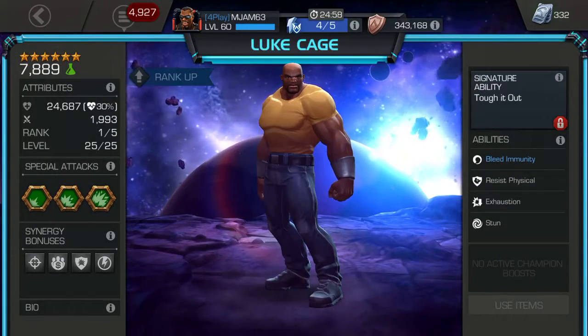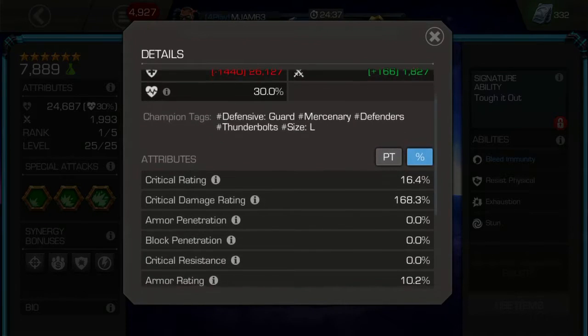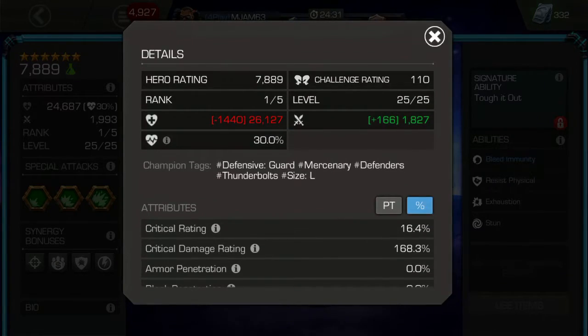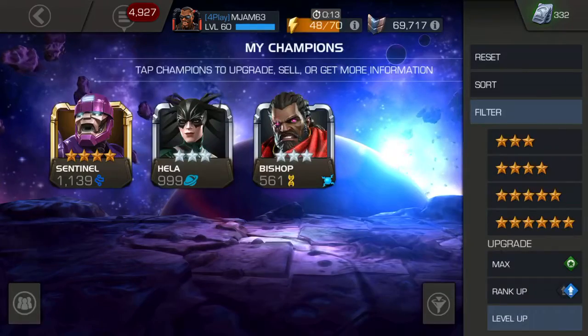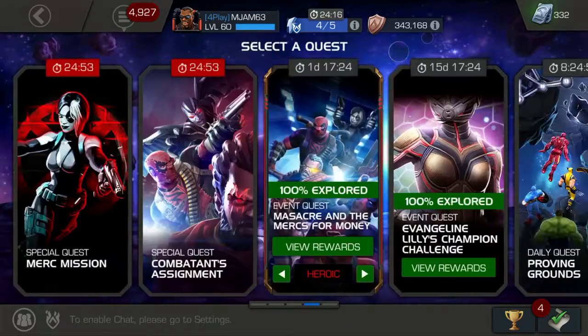And let's go look at his base abilities. So his attack was 1296 and now it's 1827. And his base health was 18530 and now it's 26127. So some pretty good jumps there just from dumping some ISO in him. His critical rating is low, but his block proficiency is good, and it's those bonus attacks from debuff that make such a big difference. So let's head back to Winter Soldier and see what it looks like now.